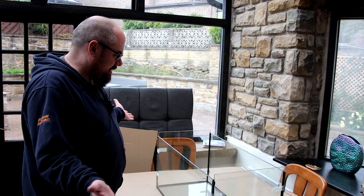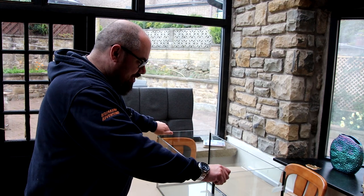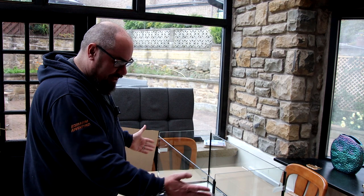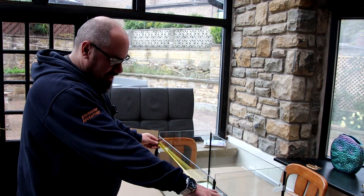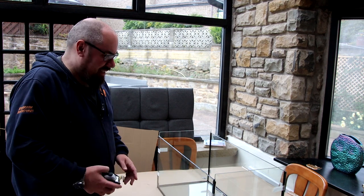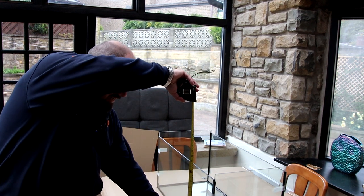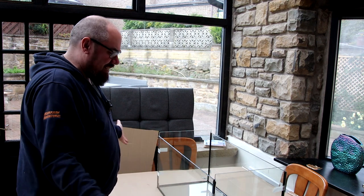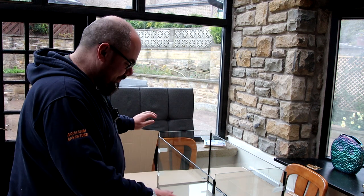We've left it just over a day, all the silicone has cured, and it's all pretty sturdily put together. I just wanted to quickly talk about these Utrusta shelves from IKEA. In the UK they come in four sizes: 30cm, 40cm, 60cm, or 80cm. These are the 80cm ones, but if you actually measure them it's just over 76cm, and they're meant to be 37cm but they're kind of just 35cm. With this configuration I've ended up with about 95 litres, and your mileage will vary depending on where you get them from — they seem to have different sizes around the world.